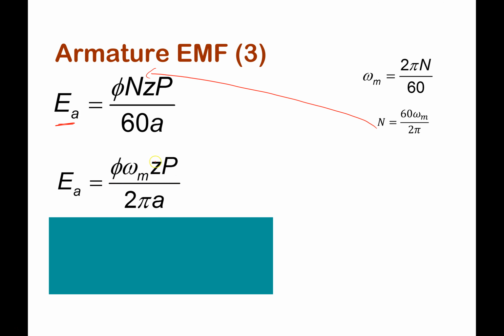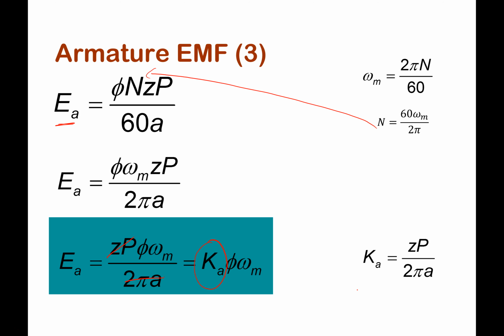When I look at it, I will see there are a set of constants there. So I could take out all of this and just call it Ka. These are all constant things. They don't change in the motor. The motor has a certain number of active conductors, a certain number of poles, A depending on lap winding or wave winding. These are all dependent on the construction. So phi and omega m are the things that could change. At rated values, phi could also be constant. This is the amount of flux determined by the field winding. So that could also be constant, and sometimes you'll see that incorporated into the constant as well.